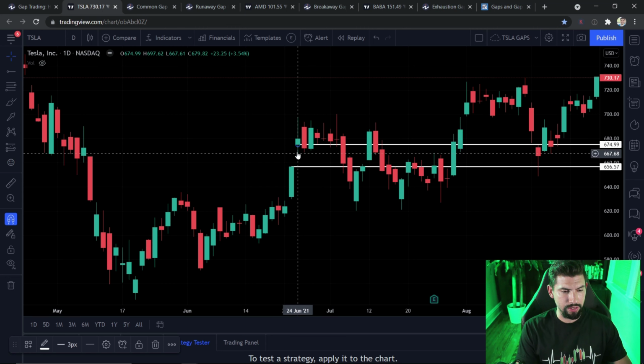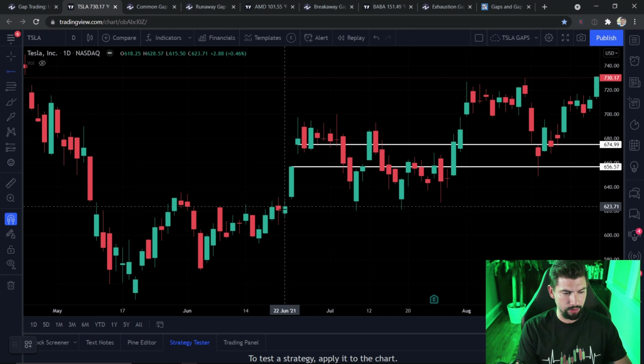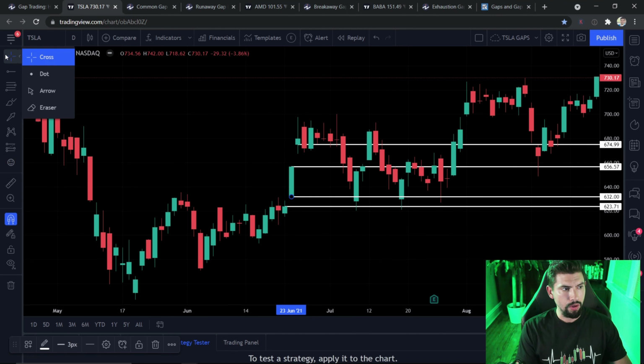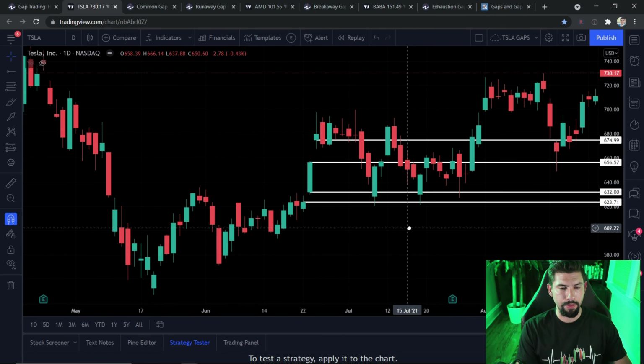So that's one price gap right here. Let's do this one. This one's a little smaller. We closed right here and then Tesla opened right here. One of the first things that you want to keep in mind is that these common gaps tend to come back into that range and what's called fill the gap.